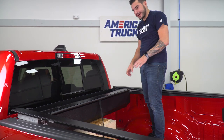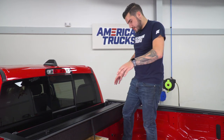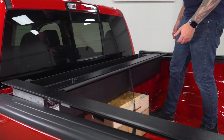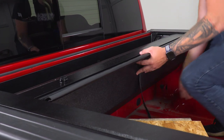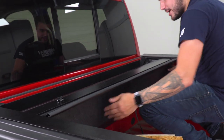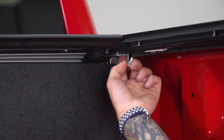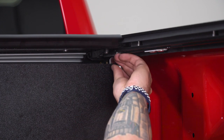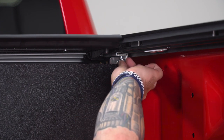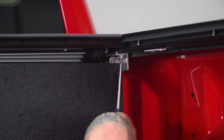Our rails are in place — it is very tricky and tedious, but we slotted them in, pushed them all the way back, and they're nice and tight and secure. Give it a wiggle to make sure it isn't going anywhere. From here, kick out whatever you have propping this up, and it'll drop into place and seat on our bed. You see it sits flush right on the side of the bed. Push it all the way back up against the bulkhead. Underneath the bed rail where it meets the canister, there's a bed rail grip with a pre-drilled and pre-threaded hole. Grab one of the Phillips head screws in the kit, a lock washer and a flat washer, and secure the bed rails into place through these holes. Repeat on the other side.